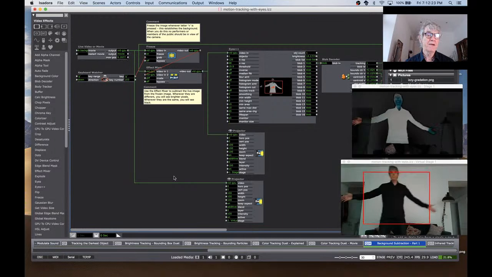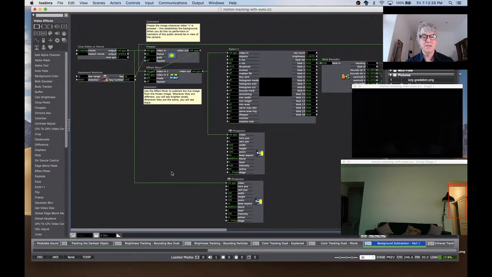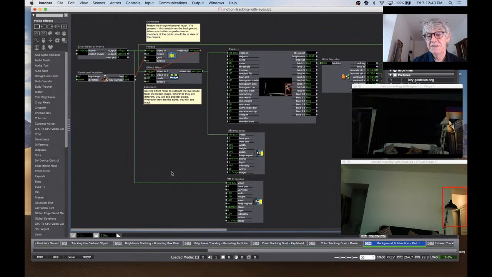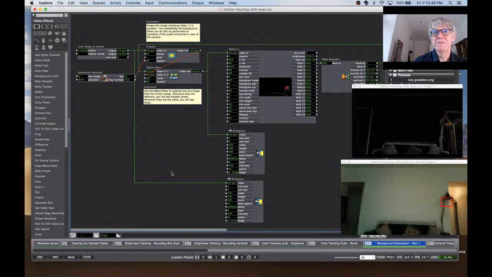So this background technique is great, but I wanna go back to the live camera for a second. I'm gonna snap the background. Here are some of the things you gotta worry about with this. It works great as long as nothing in the background is moving and the camera isn't moving. But look what happens if I bump the camera. Whoops, uh-oh. I just tilted it actually, but now that I've bumped it, it's never gonna line up again, and now I have stuff that I'm tracking when I shouldn't be tracking anything. The background can't move and the camera can't move, right?